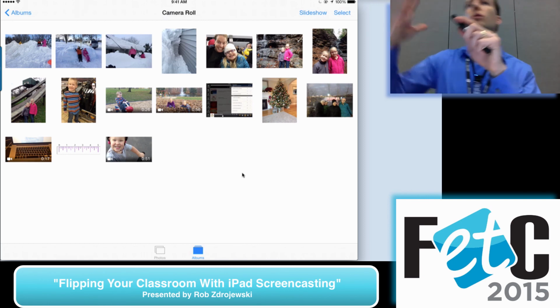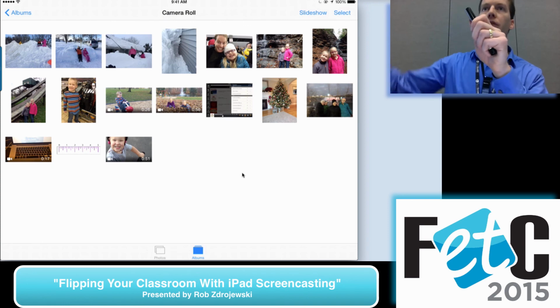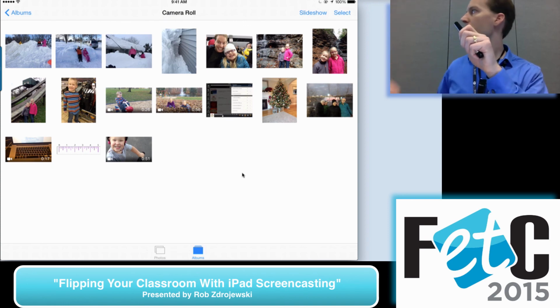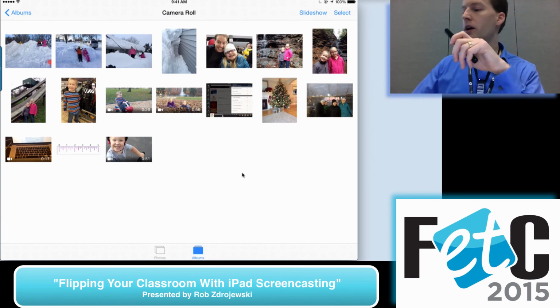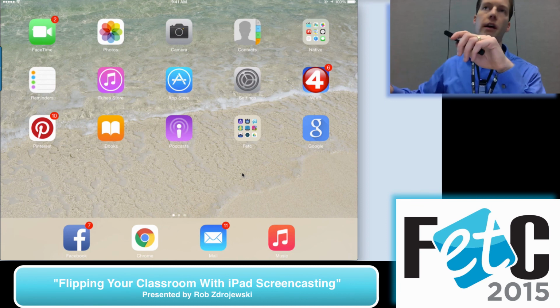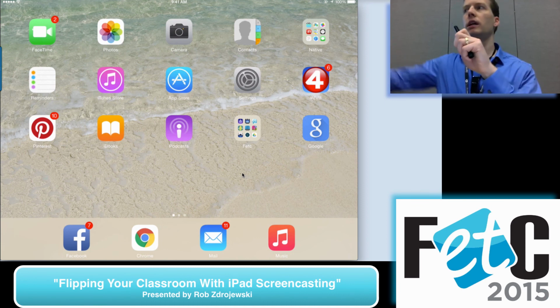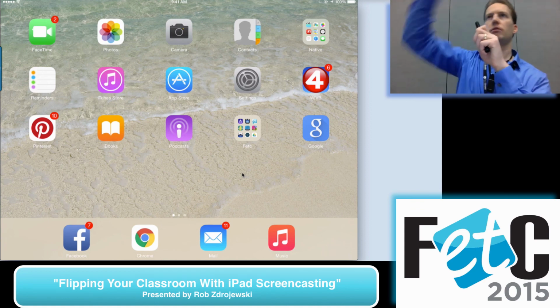But then it's on your camera roll. You still have to get it up to Google Drive somehow, right? You can open the Google Drive app and you can say upload from my camera roll. You can do that, but that's about 4 or 5 steps to do that. So I found what I think is a quicker workflow, which is to shoot your footage directly inside of the Google Drive app. So in other words, there's no shooting it with the standard app, camera roll, then Google Drive app. That's like 3 steps.